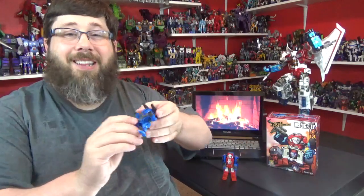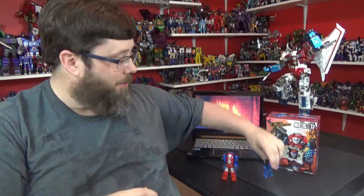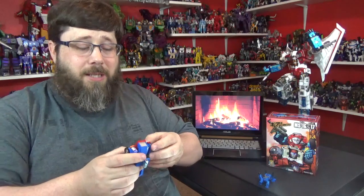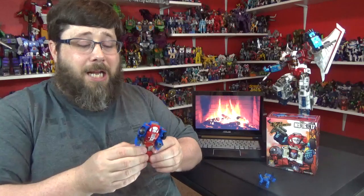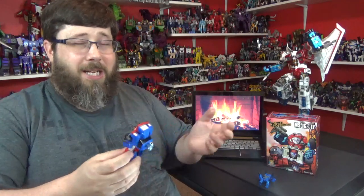Final thoughts on this guy: I really like this mech suit thing — it is really cool, nice paint, really good articulation, it's a fun little thing. Gears — eh, it's fine. If you collect Mechfans Toys and you like it, you win. This is not what I'm going for. I'm going for the Magic Square, Iron Factory, and New Age stuff. This just doesn't fit what I want for my Legends collection. I'm not downing anybody who wants this — as long as you're happy, I'm happy. The alt mode is really nice. I like the alt mode — it's really good. Kind of a G1-ish kind of thing going on. The transformation is real easy, practically almost G1-ish.